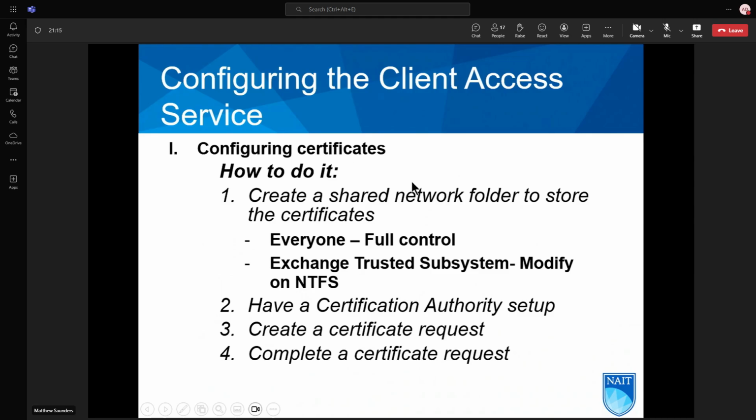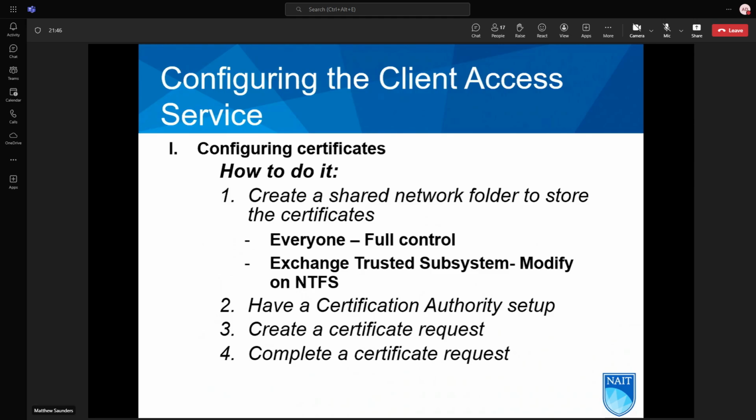How do we configure certificates? One thing that comes in here is that you need a network share. When you're importing and writing to Exchange, it's really going to want to do it through the web interface, and you have to give permissions to the service that actually processes your requests, okay? So we create a share. You can't just save to a certain location. It's got to be saved to a UNC share.